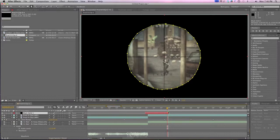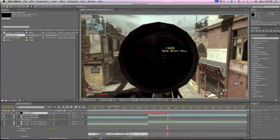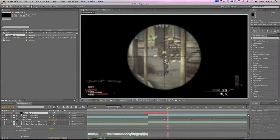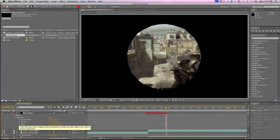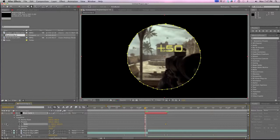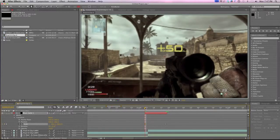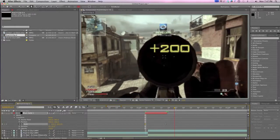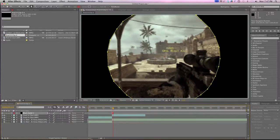And now I'm going to be using this effect, like you'll see it on a lot of montages, the little scope, like the circles come around into the shot. You'll see what I'm talking about. I'm not making much sense now, but all you need to do, this is really simple once you've masked it out, is get the scale, keyframe it there, keyframe it where you want it to come in, keyframe it, and then you just need to expand the scale here, and then you'll see here it comes into the scope and then fires. So let's take that, we'll zoom it out, and we'll see how this looks.